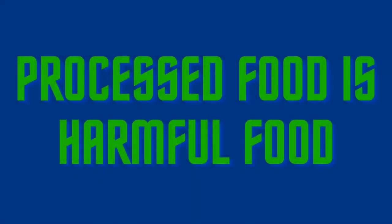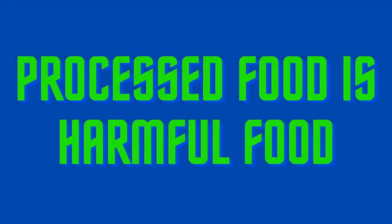Understand that processed food is unhealthy food. Any food that is dehydrated or contains chemicals is processed — it's not in its natural state. Sadly, these foods now compose an overwhelming percentage of the average diet in the U.S. The FDA is supposed to protect consumers, but in our opinion they do little to check deceptive food labeling. So we must become smarter shoppers and make truly healthy food choices on our own.